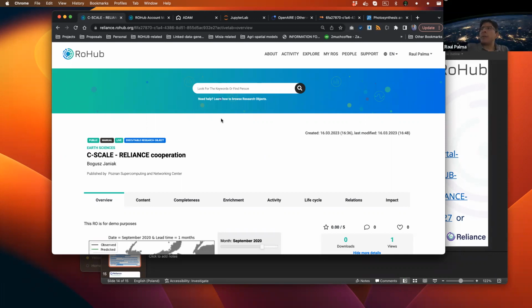RoHub is created with S3, and you can connect any S3 backend storage. In architectural terms, you can connect any kind of storage. If you deploy RoHub in another place, you can specify another S3 bucket or container, and it will use that one. So that's not a problem. We have an S3 interface to access the storage.